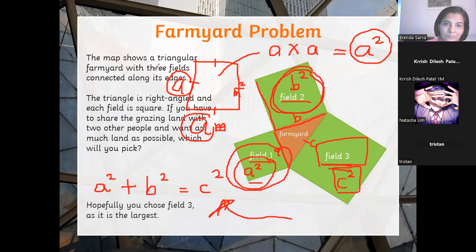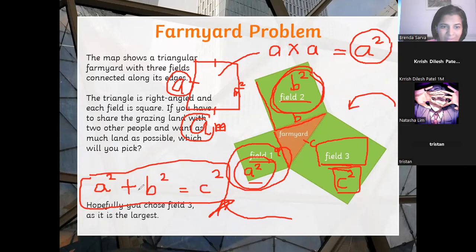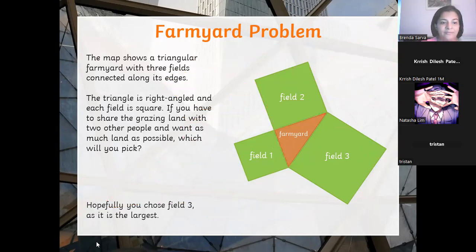Do you understand now? So don't simply learn things. The teacher told me this already, teacher has to remember. No. You understand what's happening behind. Where is this square coming from? The square is actually a square, imagine a field behind the length of that triangle. So that's why the story of the farm and the goats and the field and everything, just to give you this idea of A squared plus B squared is equal to C squared. Do you understand now where this is coming from? So now we are going to work with that formula.